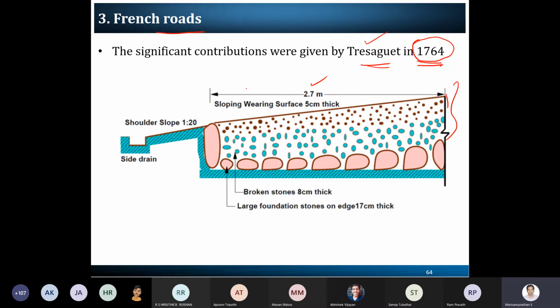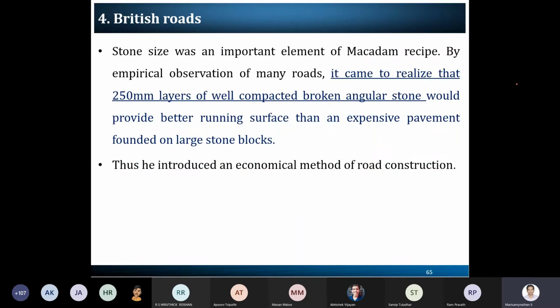Not only this type of road, next we are also going to discuss some technical components that also need to be considered. So this is the French road, how it happened. Then again, the British road was introduced by Macadam. Madam might cover the Macadam road in detail, and you might be comparing it for your mix designs with the typical or old design pattern. Here also the same broken stone was used, but the layers and other things are different.